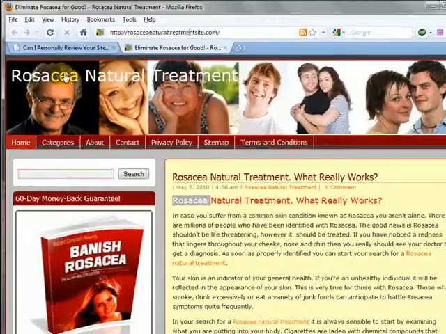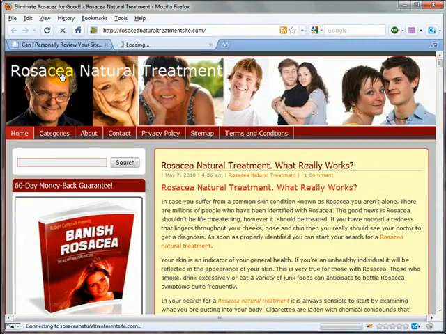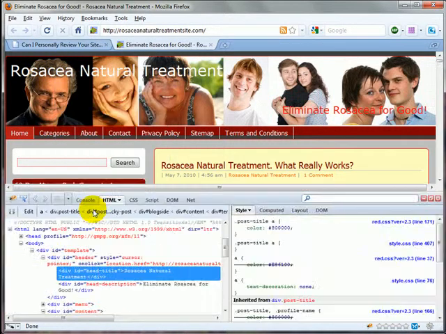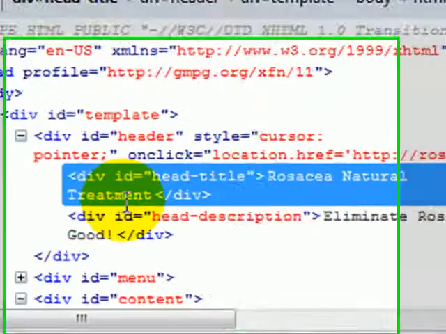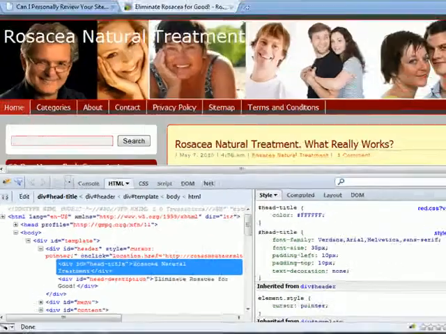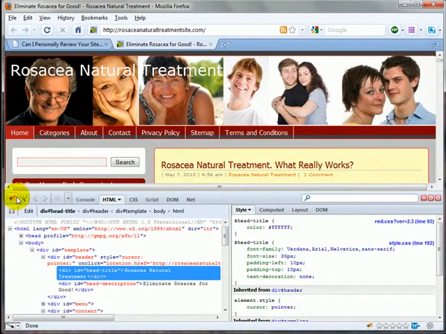Moving on, looks like this is a link. This is your website page title, and I'm going to go take a look at it. And looking down here, it looks like this is not an H1 tag. It's a div ID head title, which is good for design, but it's not an H1 tag. So consider modifying your blogging template to allow you to have that be an H1 tag.